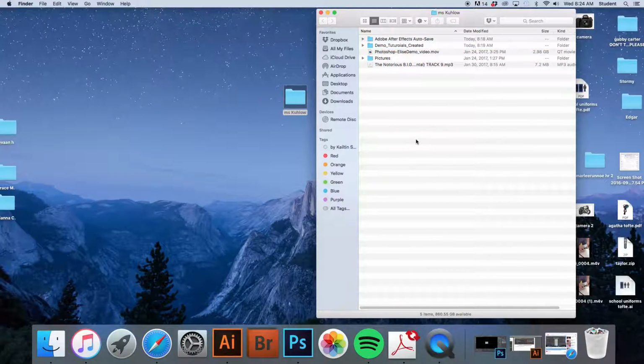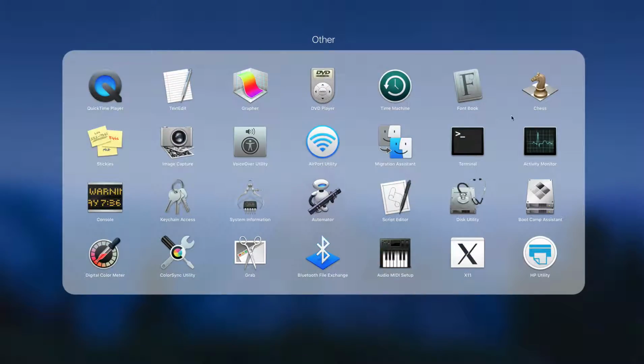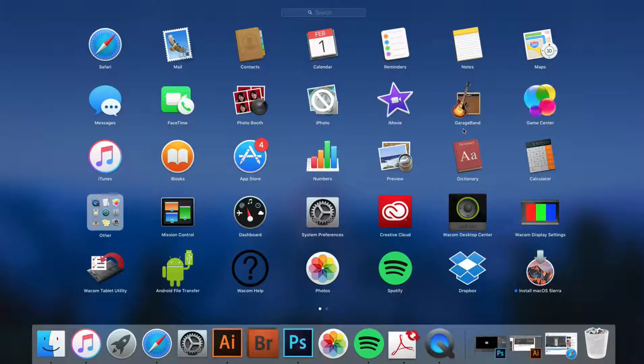I am now going to show you how to apply the effects to your movie that you created from Photoshop. So I want you to go ahead and on your keyboard there is a series of 6 squares on a button at the top of your keyboard. If you press that, that will open up your Launchpad and you will have all your apps that are on the computer.